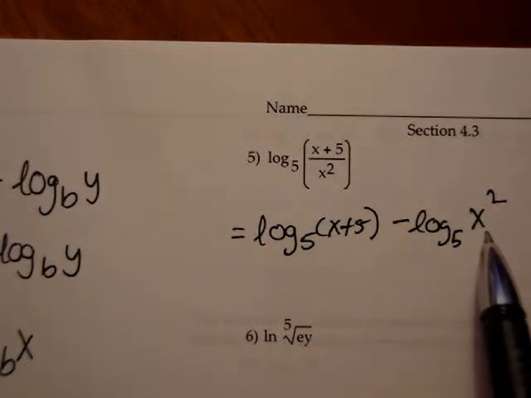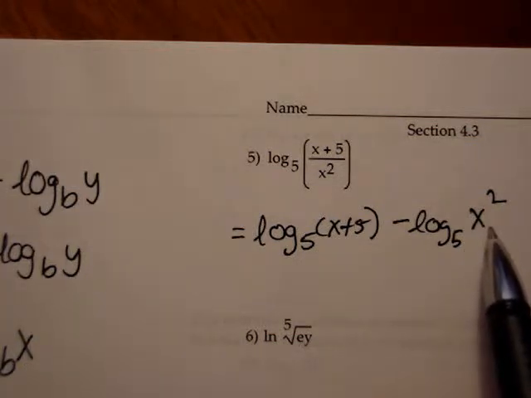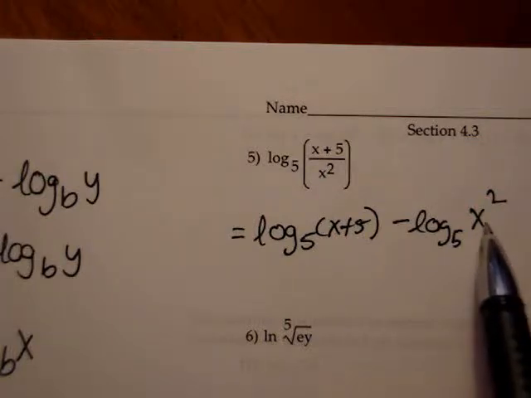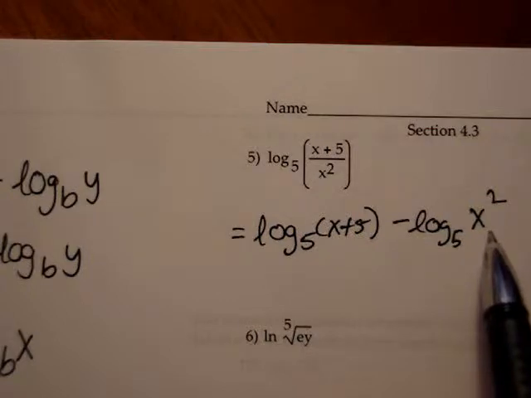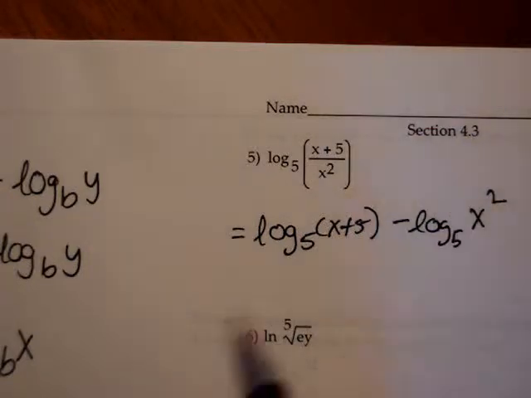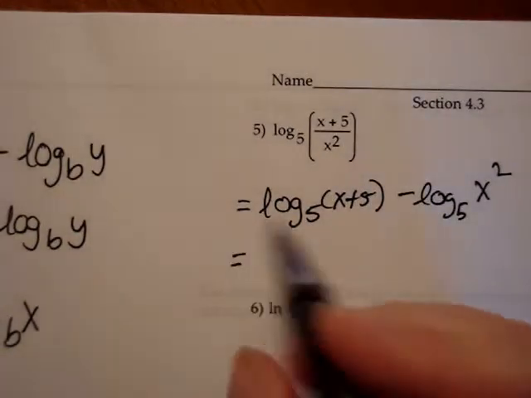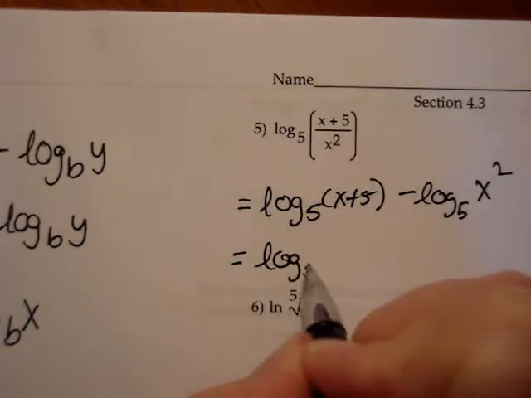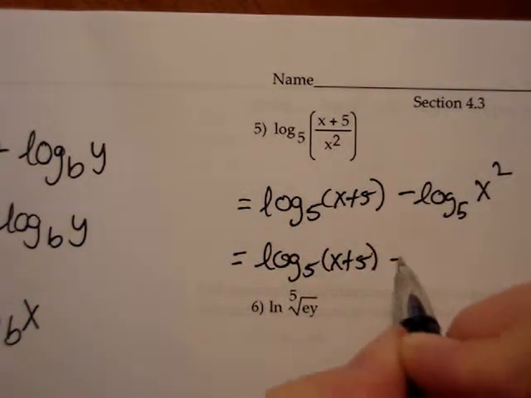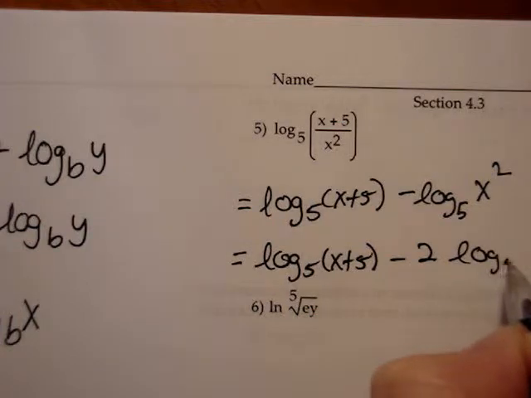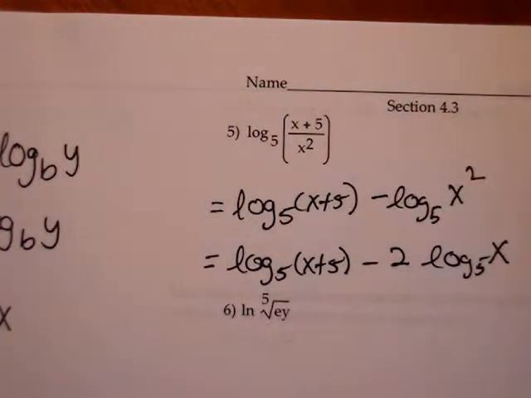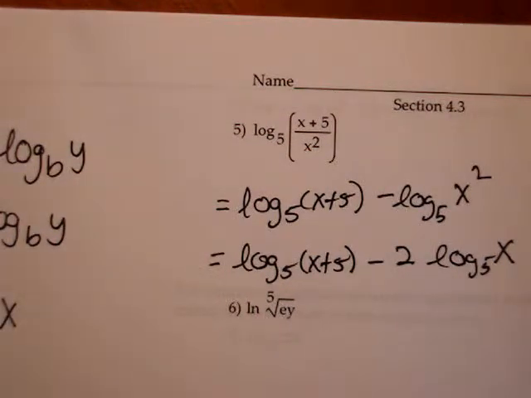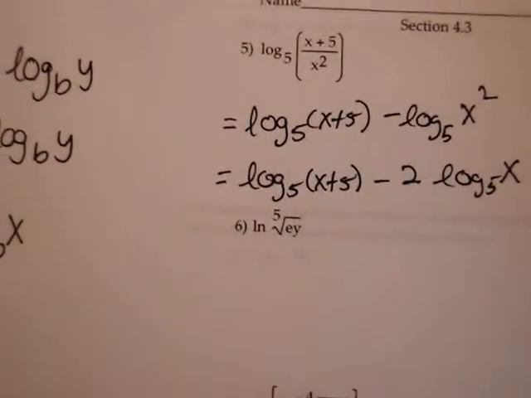So what I'm going to do is use the third property I had listed over there, which says if you're taking the log of something with an exponent on it, that changes to multiplication of the exponent times the log. The visual, what it looks like, is it looks like the exponent hops down in front, which is going to turn out to be very useful for us in a moment. So that would be completely expanded. Okay? Let's look at number 6.